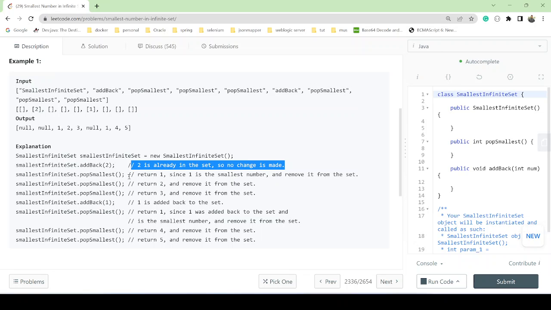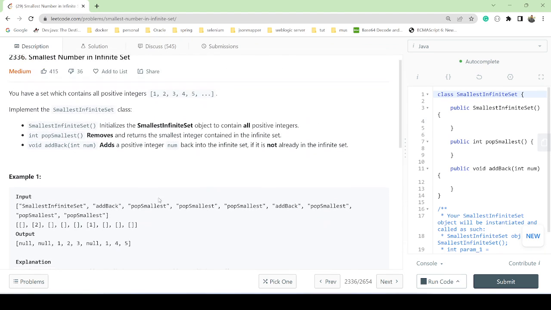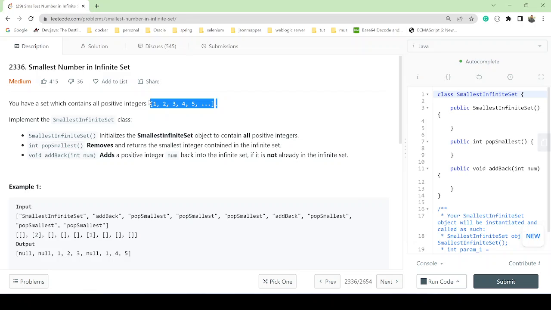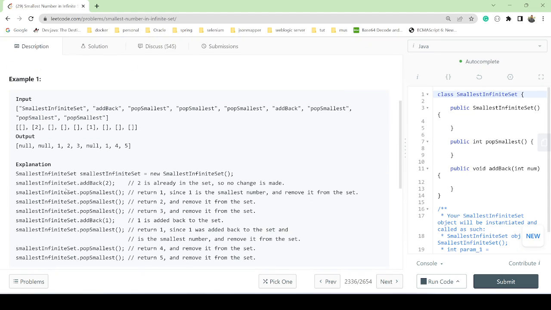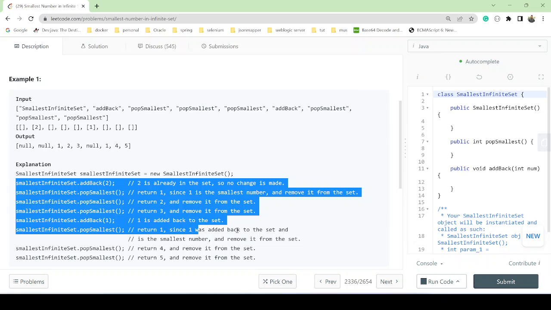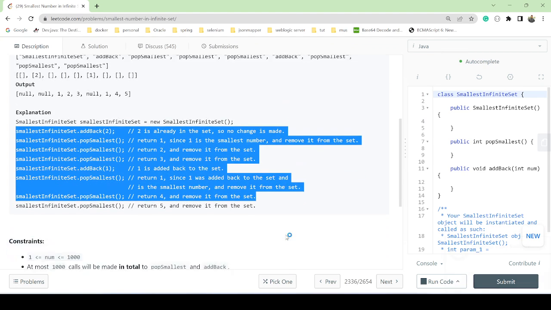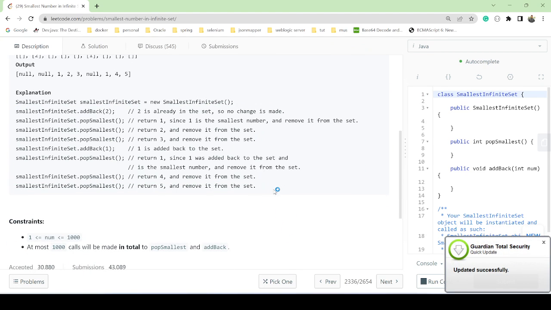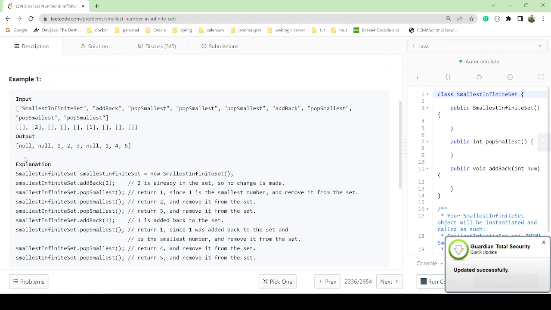While doing pop we return 1, since 1 is the smallest number. Initially it is given like this, and we are adding. All these functionalities, add and remove, are given. Once you have everything, your set is ready, and you will have to display that set here.